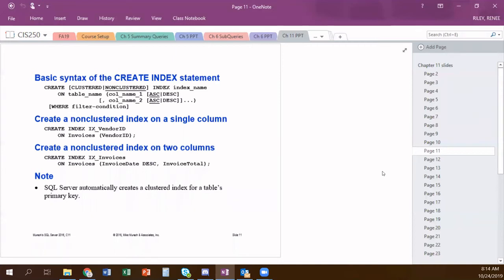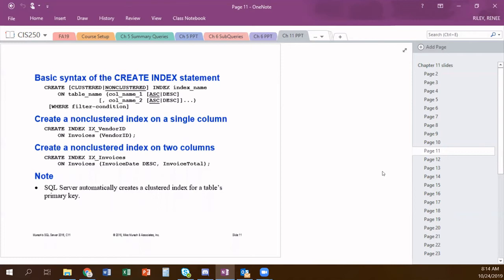What if you try to cluster on another field? It won't know how to sort it. Yeah, it can't. It can only store it close to one index in one order, basically. That's usually our primary key. It's usually going to be our clustered index. And the database, at least SQL Server that we're using, is going to automatically create that clustered index on our primary key for us.